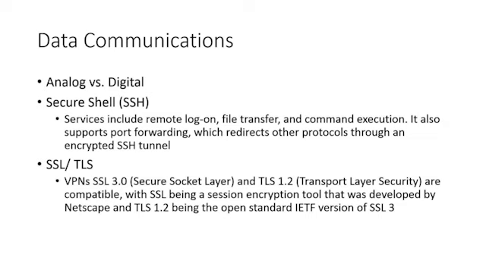Now, SSL and TLS, they've been around for a minute. You can have a VPN, an SSL VPN. Again, SSL, secure socket layer, or we can use TLS. TLS is the better of the two, the more secure. This works at the transport layer security, TLS. Now, 1.2 and 1.3, they are compatible.